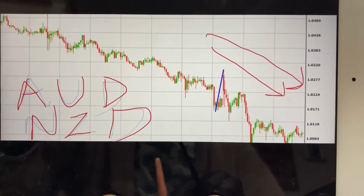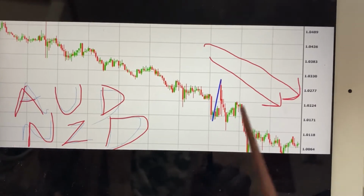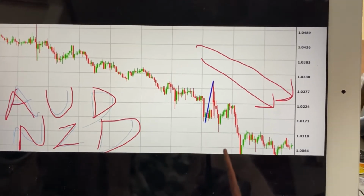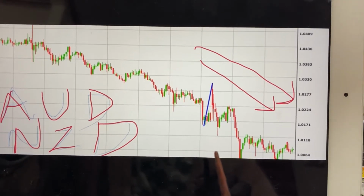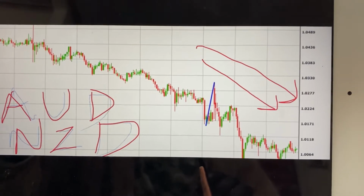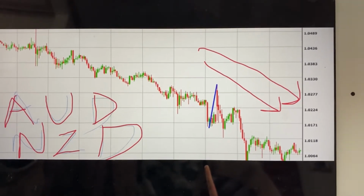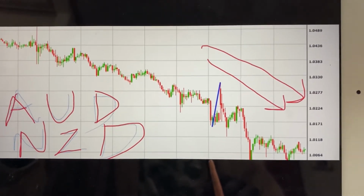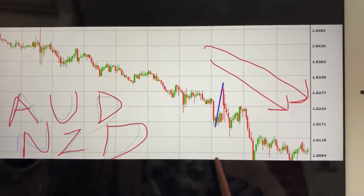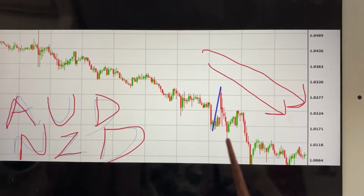So this is AUDNZD in front of me right now, on the 1 hour time frame, with the direction projected by the arrow you can see here. When I realized that even if I say my signal will go about 400 pips, they always continue even above the 400 pips level, I thought that instead of taking the 400 pips, it's better to continue to manage the trades, locking up your break even continuously.